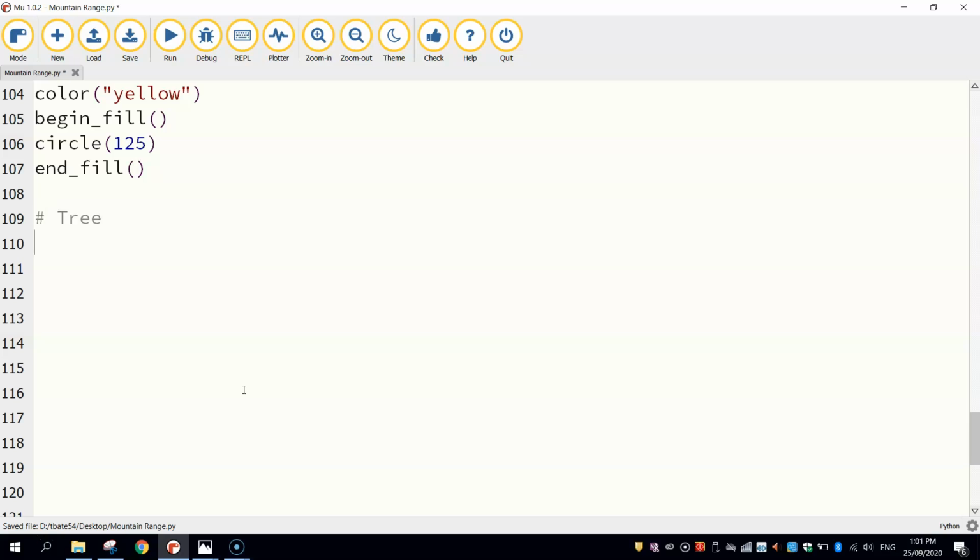So I'm going to put a comment in here, and I'm going to write the word def, which is short for define. It means we're about to define a function or name a function, which is just a little snippet of code that can be used over and over again. So what I'm going to do is write the code to draw a tree. And instead of just putting that code in once, I'm going to call it up multiple times to draw multiple trees. And instead of writing all the code over and over again, all I need to write in is one line of code and it will repeat those trees on my page. So let me show you what I'm going to do.